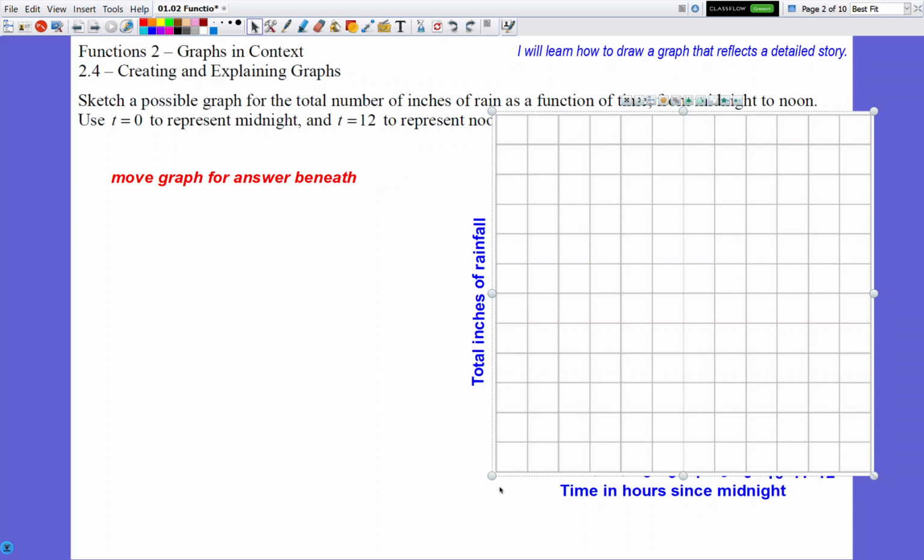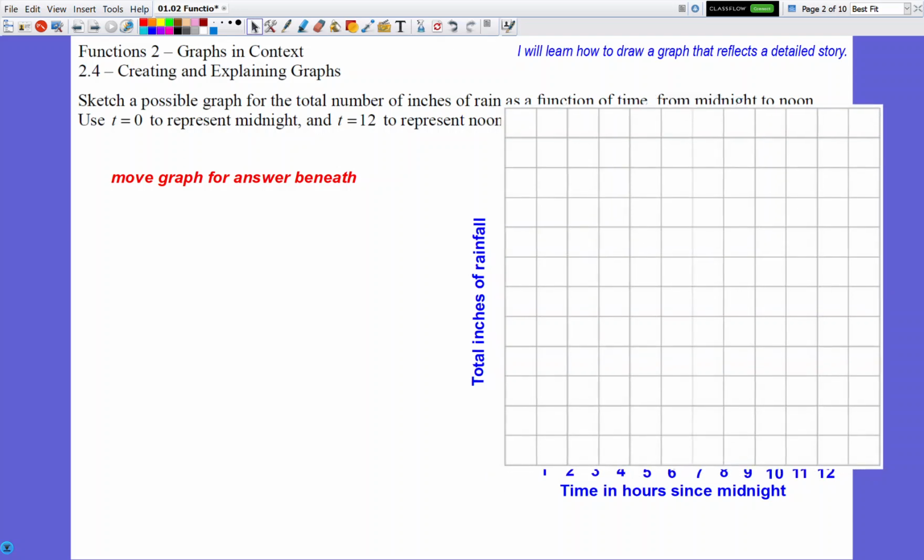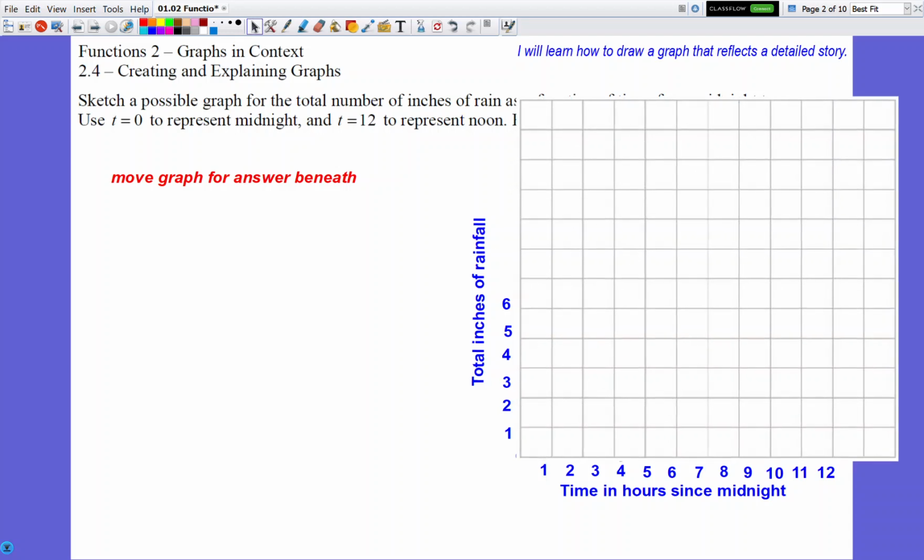And when you normally label numbers on an x and a y-axis, you start with 0, or maybe negatives if you want to go to the negative side as well. But you pretty much start at 0, and you just work your way up from there. So if you look at my numbers, I have normal numbers on my total number of inches of rain. That's 1 through 6 because 6 is my highest number for the day.